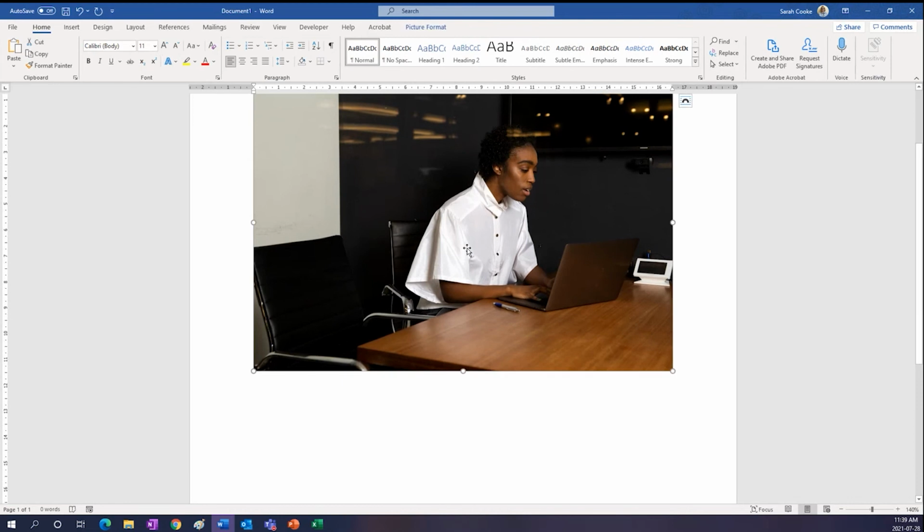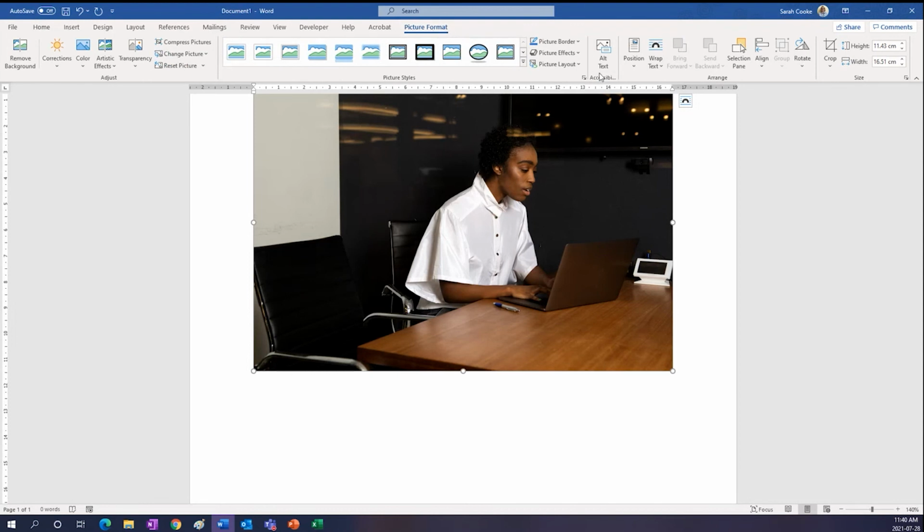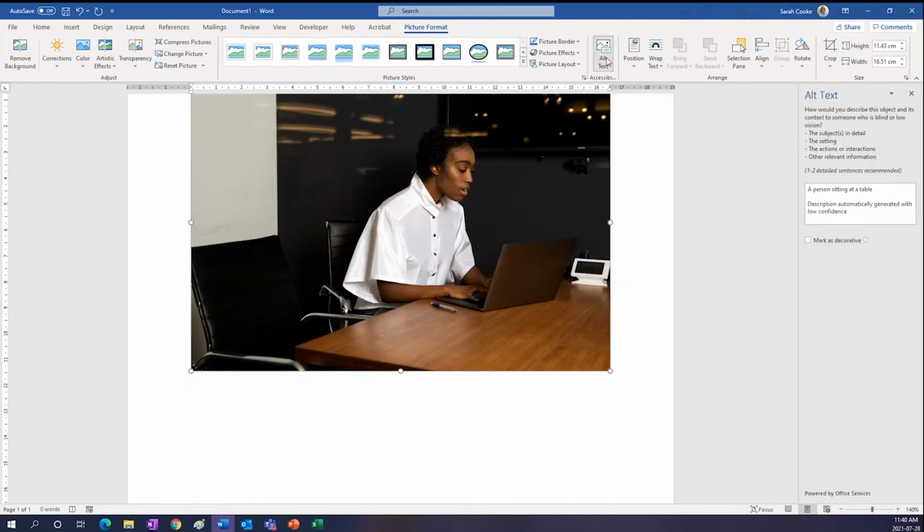So when I have the image selected, you'll notice along the top ribbon that there is a new tab here when I have the image selected, picture format. This tab isn't going to show up unless I have the image selected. So when I click outside of the image, you can see it disappears, but when I click back on the image, it reappears. And this is where we're going to find our button for alternative text. So if we click here on picture format, right here, nice and big, alt text. So all we need to do is click on that button here, and the alt text pane will open on the right-hand side of our software.